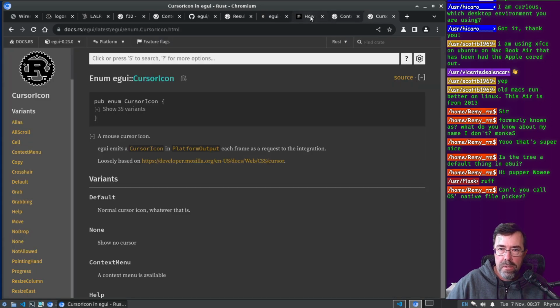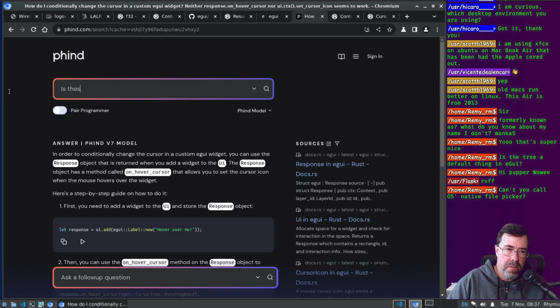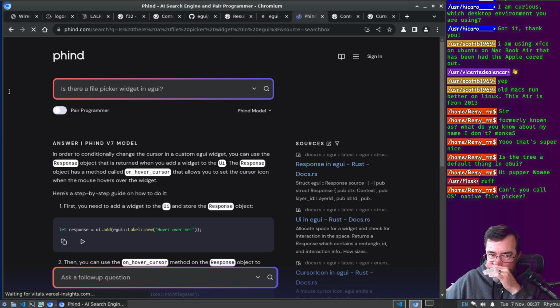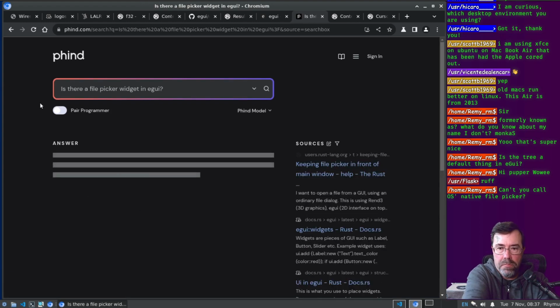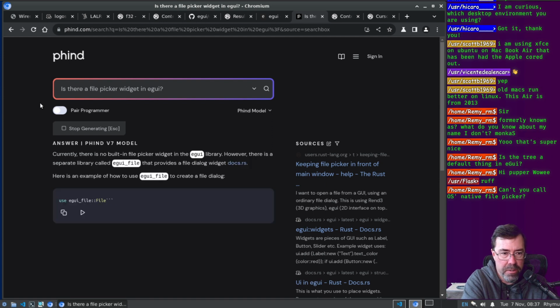So then let's ask. Is there a file picker widget in eGUI? No built-in file picker.